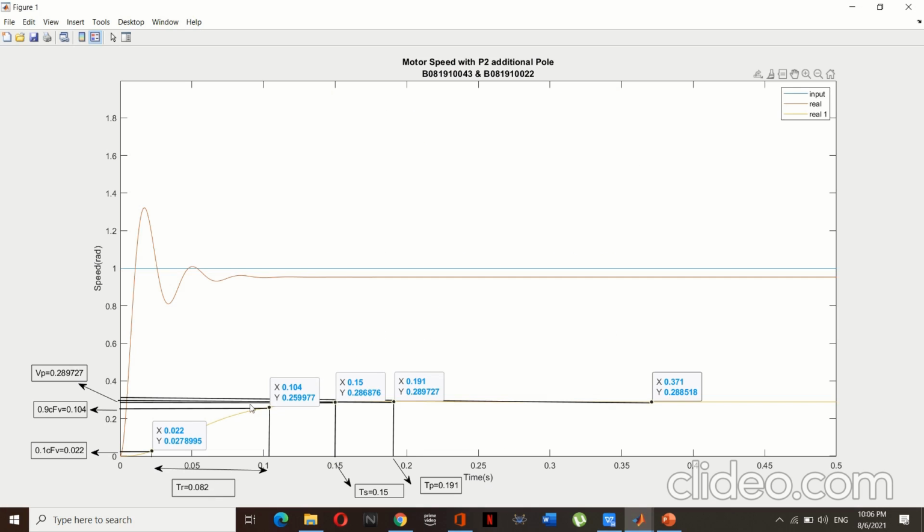The TR value of this graph is 0.082, the V peak is 0.289727. The final value of this graph is 0.288518.